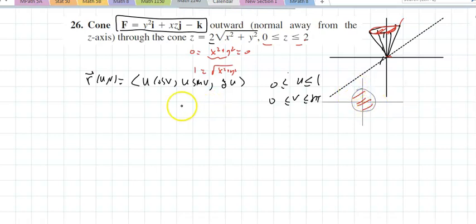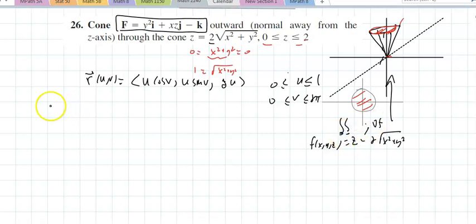The reason I wouldn't go for z minus twice the square root of x squared plus y squared and find the gradient of that is I'll have a hard time finding the limits on x and y. If I want to write a double integral of this g function times the gradient of f, I'll have a hard time figuring out what those limits are. Versus here, I know the limits already. I know the limit is 0 to 2 pi. The limit is 0 to 1 of f. What is f? I'm sorry, the other piece.